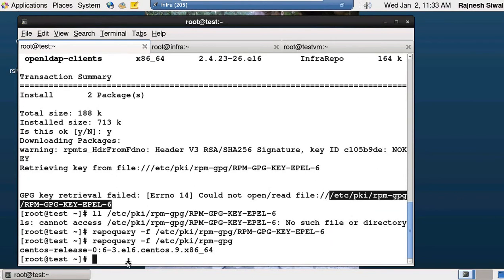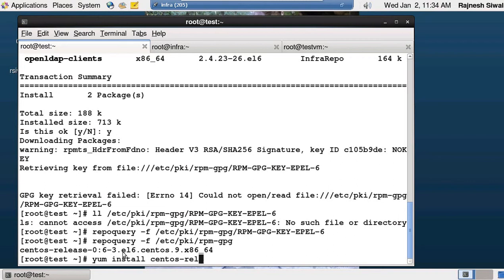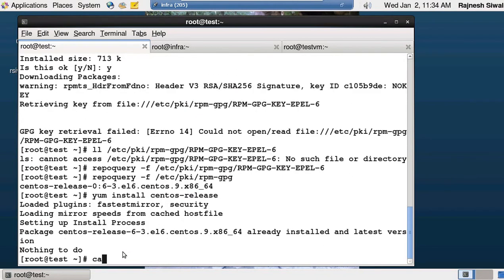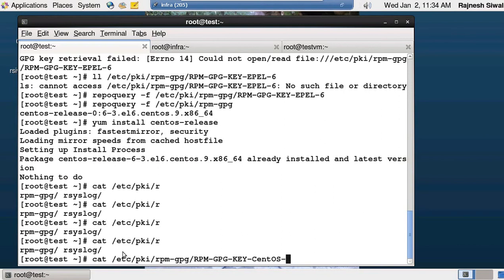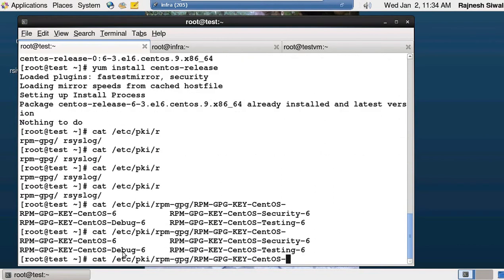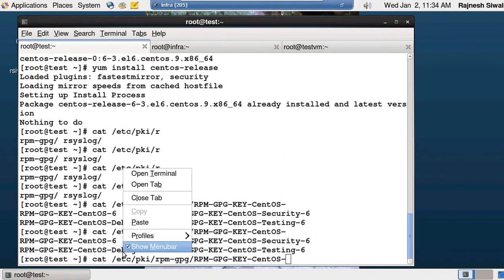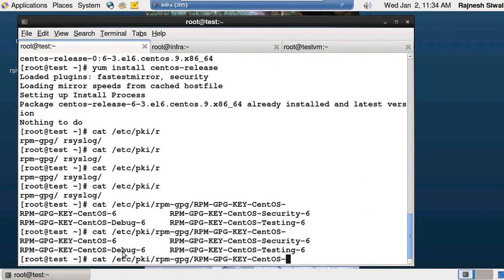The package corresponding to it is centos-release. Let me install it. It is already installed. Okay, /etc/pki/rpm-gpg/ CentOS 6. Let me just copy it.